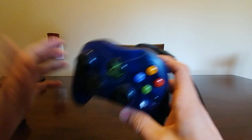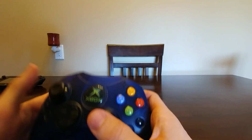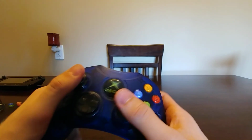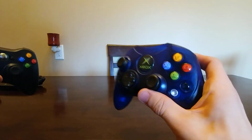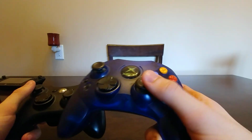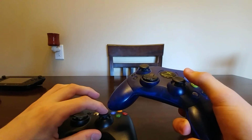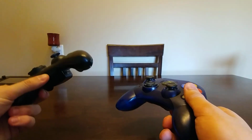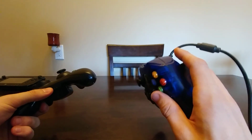And some of it's simply just down to personal preference. I did grow up doing a lot of gaming on the original Xbox, so I'm going to have a bias. But I do genuinely think this is the nicer controller. For one, this is years older. This is one of the original Xbox controllers I had growing up. And the sticks don't wiggle around as much as the Xbox 360 ones do. It's generally in better shape despite being older and used more. So I think that says something about the build quality on these.